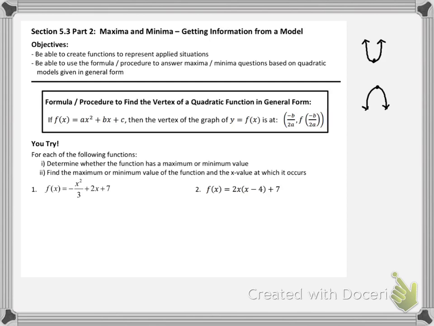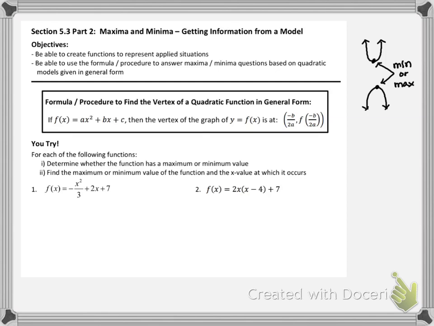And so the vertex of the quadratic, of any quadratic or any parabola, is either a maximum or a minimum. And notice that each quadratic only has one of the two, right? Either it has a maximum value or it has a minimum value. It doesn't have both, although sometimes the constraints of the problem will cause our domain to end at a certain spot. But for our purposes, we're focusing on finding either the maximum or the minimum based on the vertex.